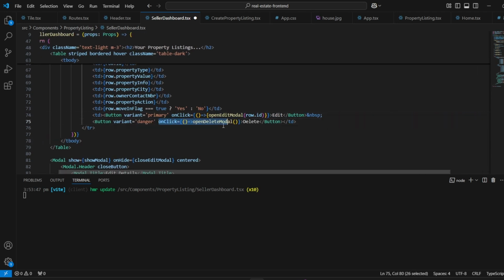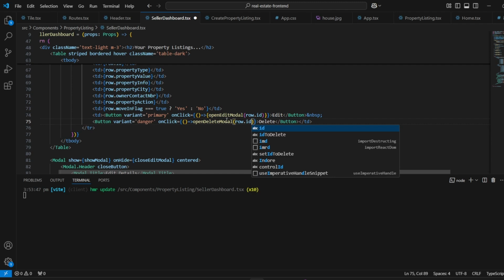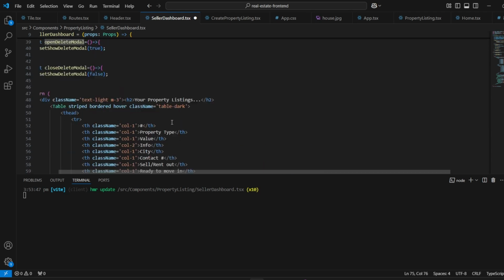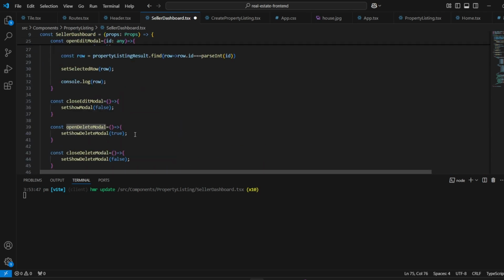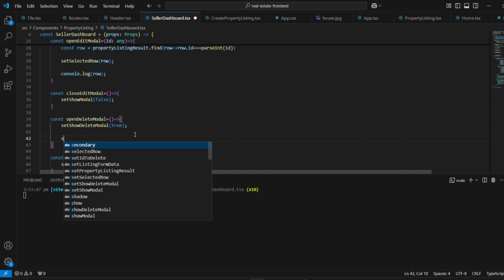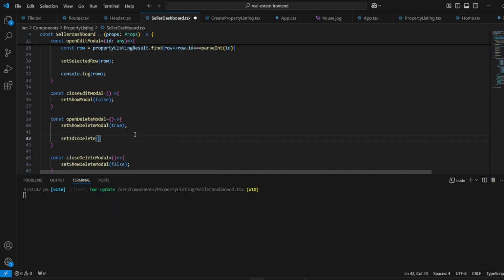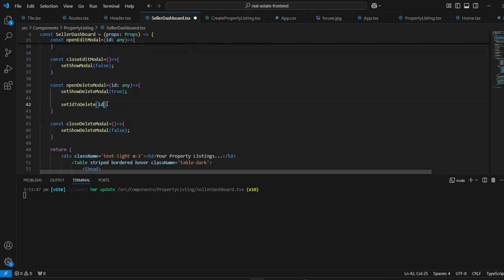And through this delete button, this function is getting called. So what I'll do is simply pass the row ID from this delete button. And when we go to this function, we want to set the ID. So here we have setIdToDelete, and let it accept the ID first. This function is taking the ID now and I'm setting the ID over here. So as soon as I click on the delete button on the table, at that time this function is getting called and setting the state variable as this ID.